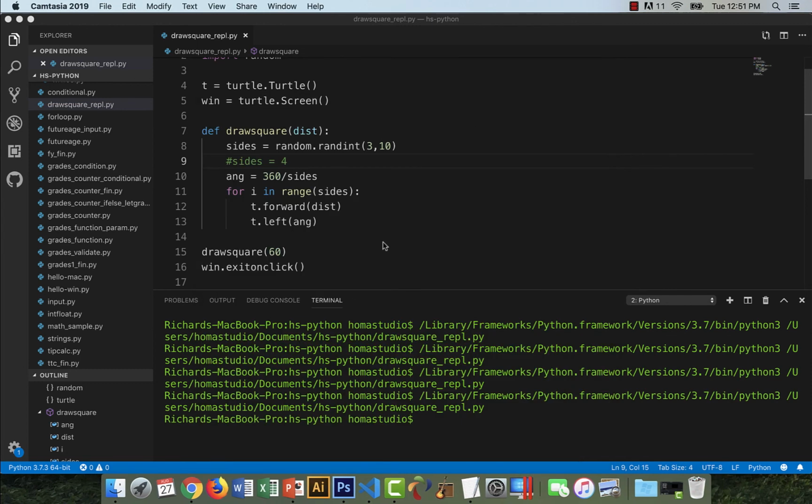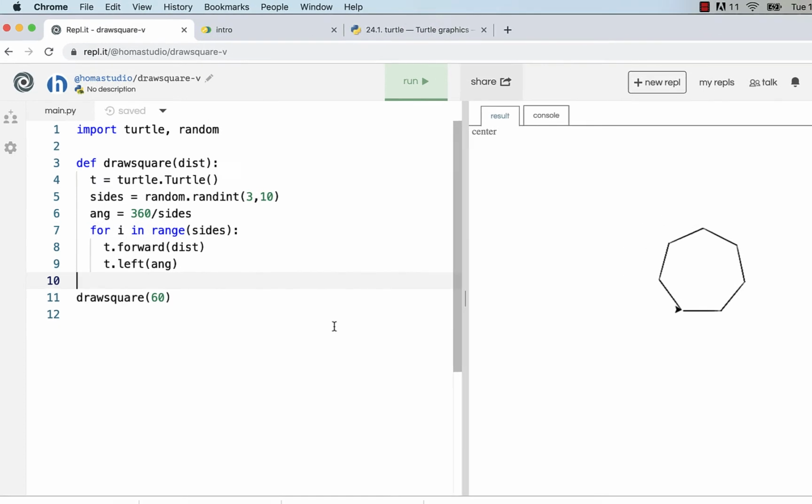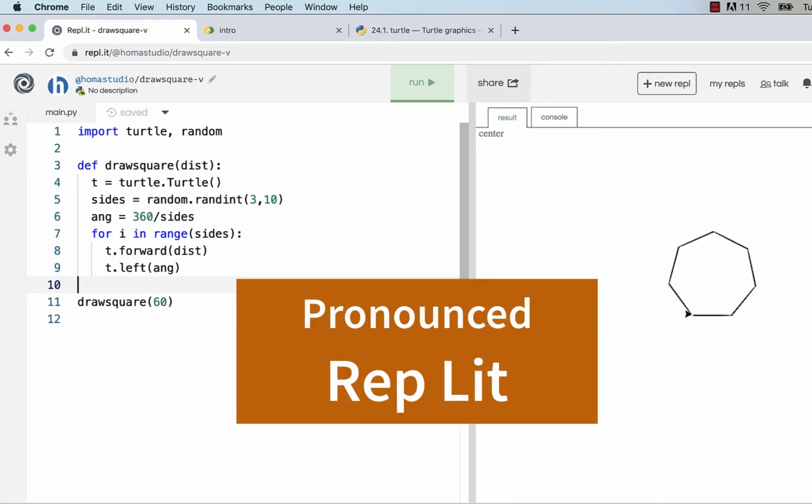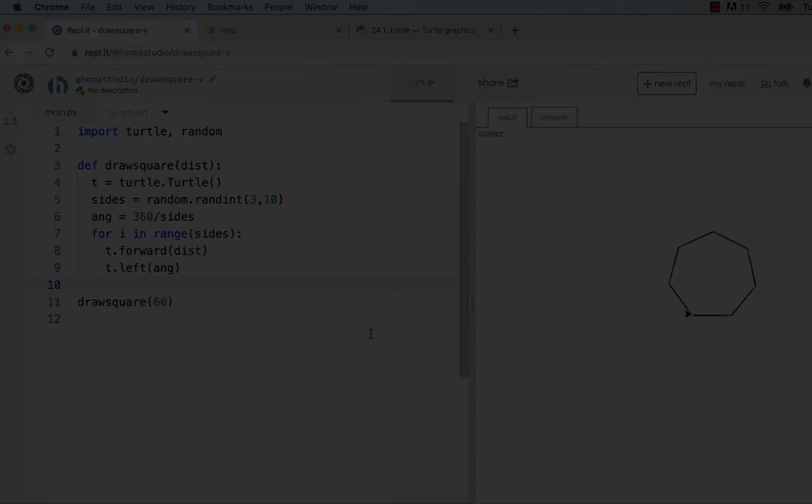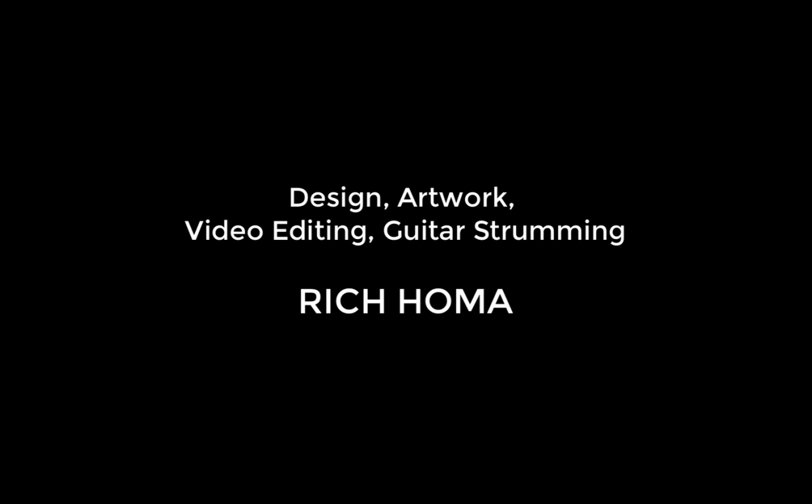So you can do it locally, or we're going to be doing some exercises using repl.it. We'll probably use that primarily, but keep in mind that there are other options. There's not a lot of online options. repl.it and Trinket are the ones I've seen. I don't think I've seen many other ones that can do it online, but those are good ones to start with. So we're going to stay working with repl.it for our next series of videos.